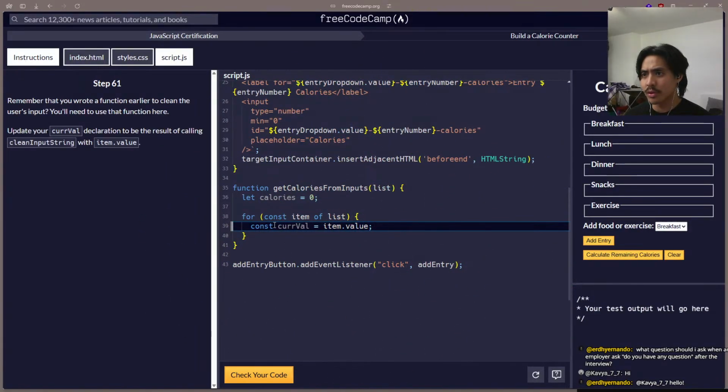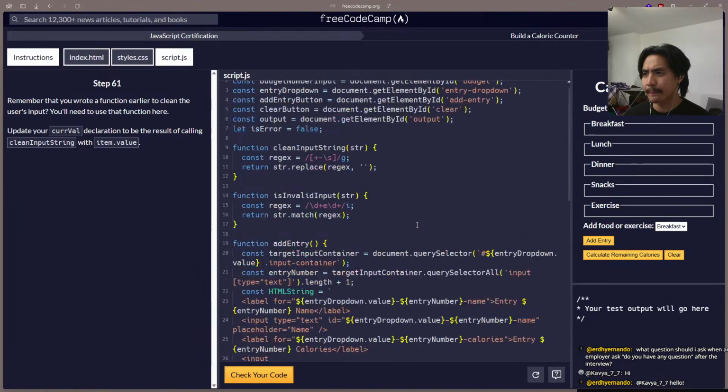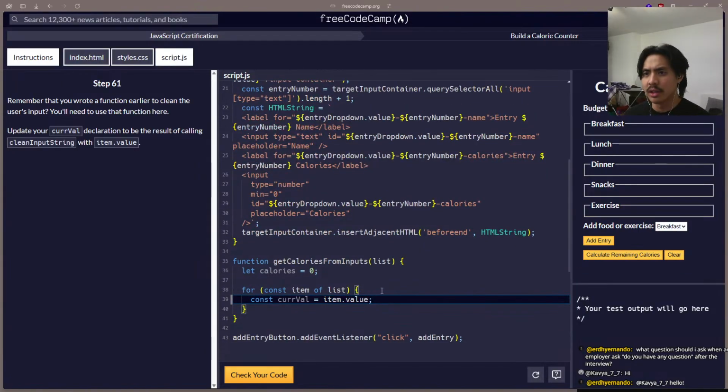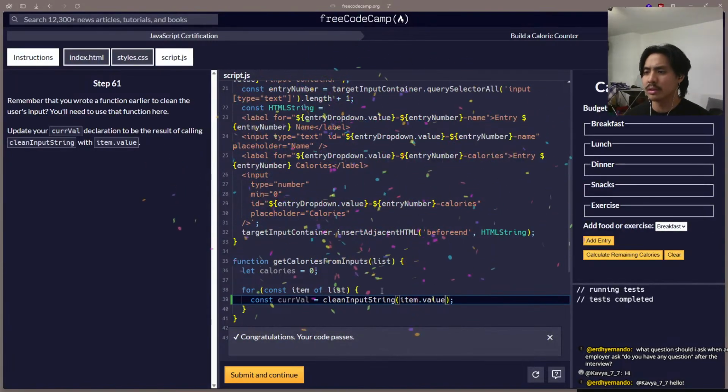Remember that you wrote a function earlier to clean the user's input. You need to use that function here. Wait, which one? Is it the cleanInputString, right? Yes. Okay, update the curVal declaration to be the result of calling cleanInputString with item.value. Okay, so it's going to be cleanInputString curVal. Wait, no. item.value. Yes.